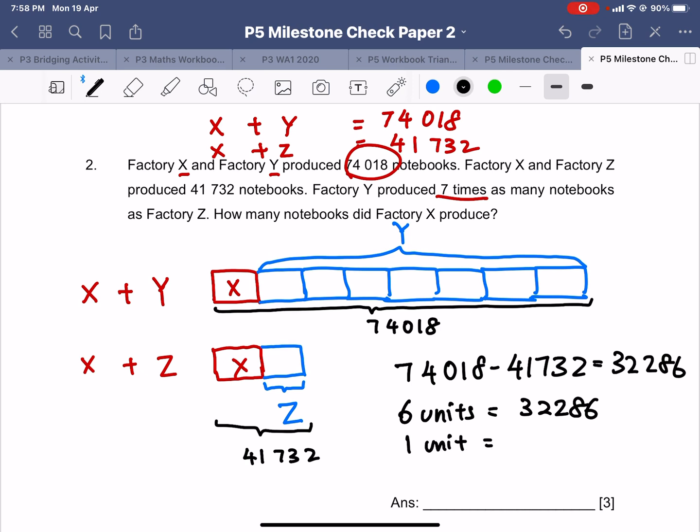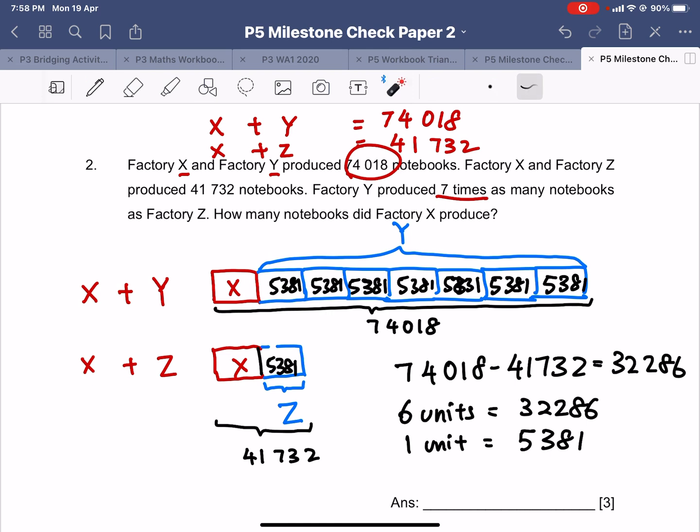So in the exam, how do you tell if your answer is correct? When you use a calculator, you will find that it's a very nice number, no decimal, for 1 unit. Then usually you should be quite happy because you are getting on the right track. So this one box is simply 5381. You may not want to write it all the time. I'm just showing you each unit is 5381.